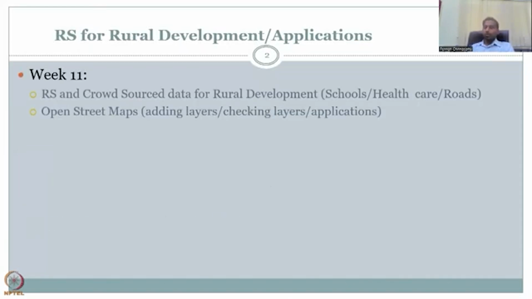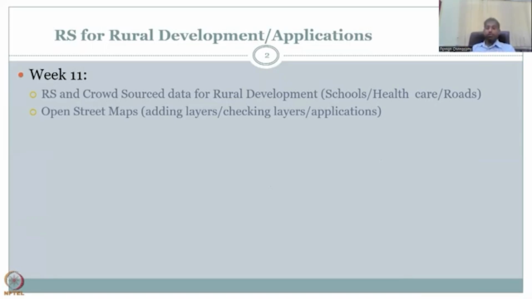So, remote sensing for rural development and applications included in week 11. What we came across is we looked at a lot of open source data. We created a lot of data that can be mapped and made available for the public. We found a beautiful resource available online, free of cost and open source, which can aid us in mapping schools, healthcare, and roads.